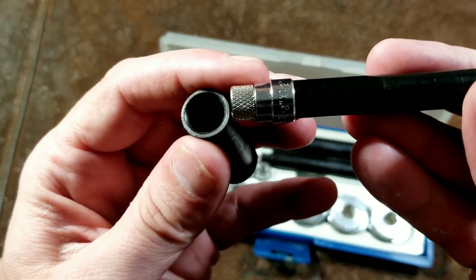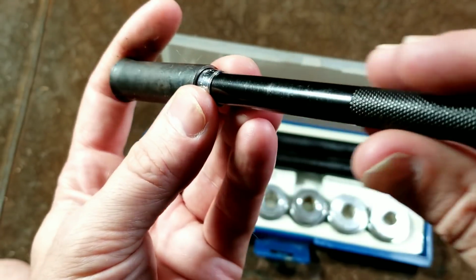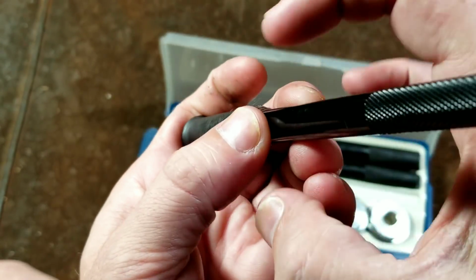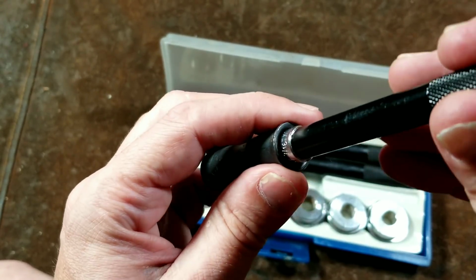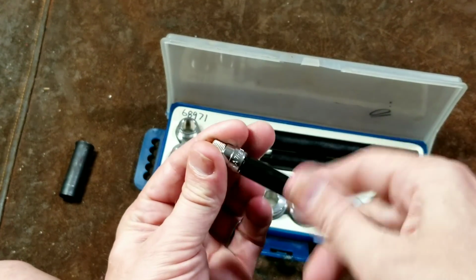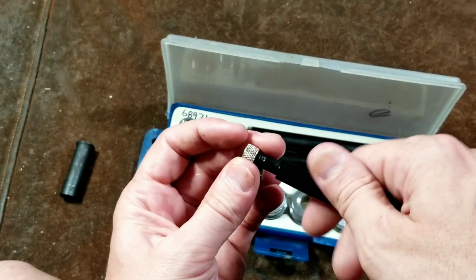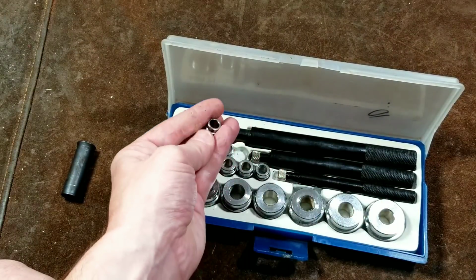And then these were great in that situation because I was able just to put it in there, and I knew that I wasn't going to damage the bore at all, even the edge of the bore, trying to get this out. And then I can use the same tool to get a new one back in. So that's really the big deal about these. They just make it a little bit more professional, a little bit easier, and give you a little bit more control when you're working with small needle bearings and bushings and sleeve bearings, etc.